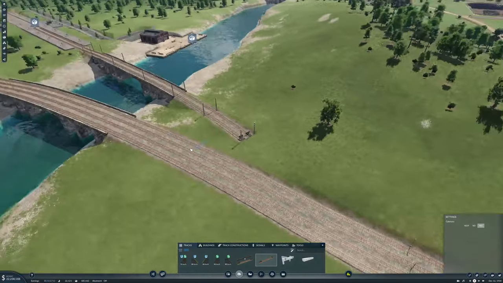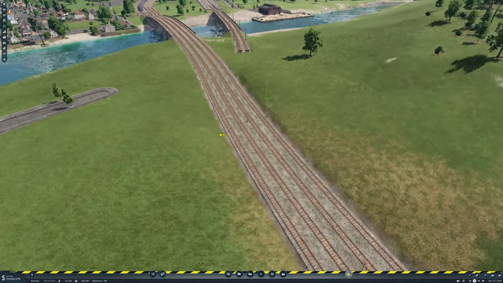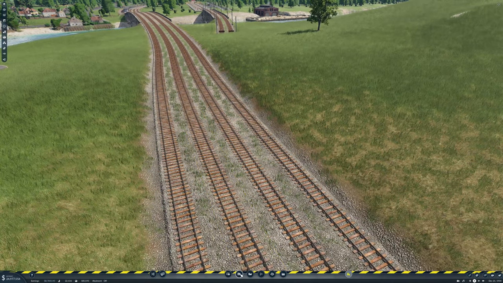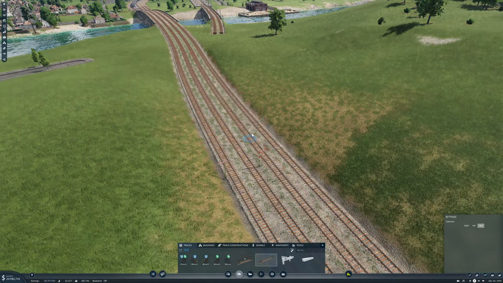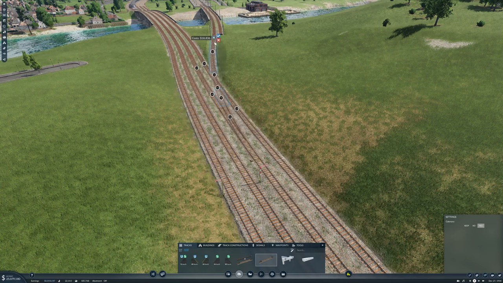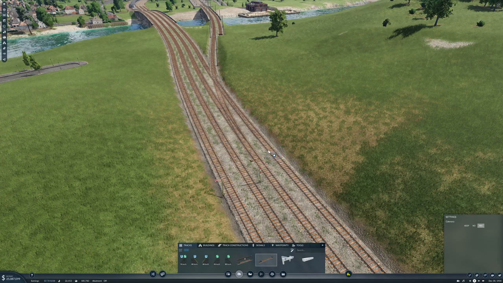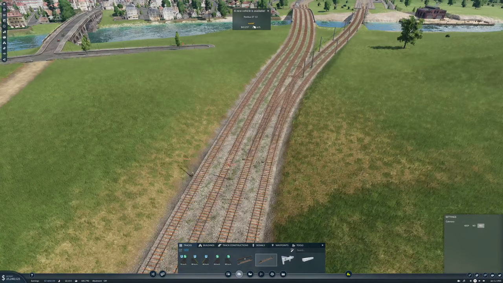Construction not possible. Okay, it's because of... I really don't want to do that. Let's get you out of there for now. Let's get it in like that. There we go. Post bus. Okay. Seems interesting.